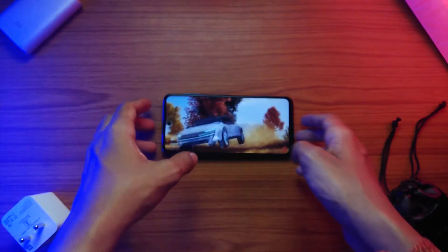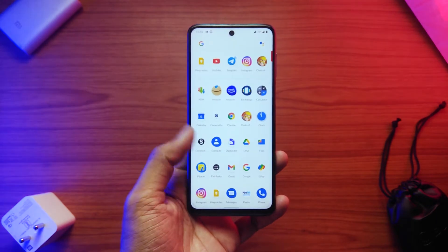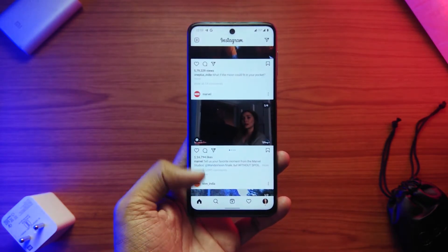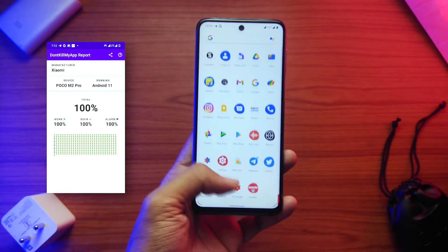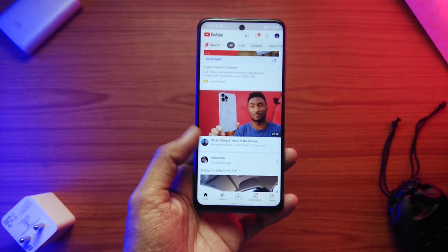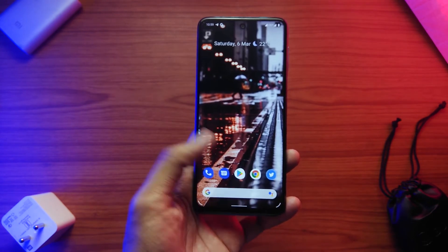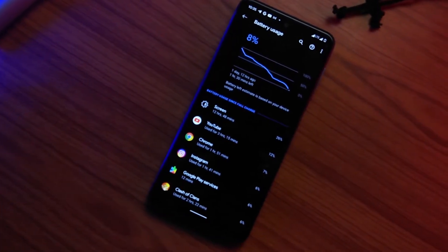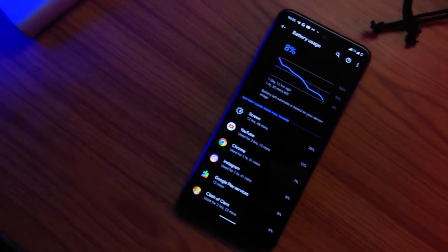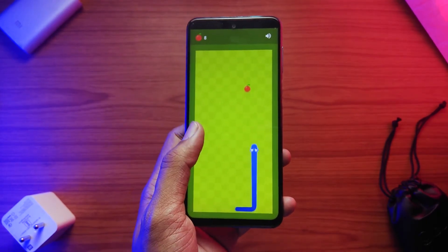The benefit of having such a lightweight UI is the performance. I've been using this ROM quite heavily and the phone doesn't show any hiccups or lag in daily use. The RAM management is also pretty decent — it scored 100 in Don't Kill My App, which means it hasn't closed any apps in the background while on standby. I get around 10 hours plus of screen-on time on a regular basis. The ROM also supports 33-watt charging, so it gets all the basic things done right.